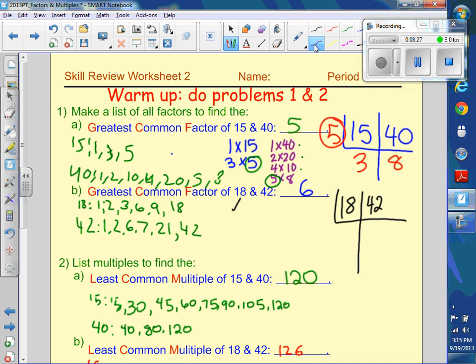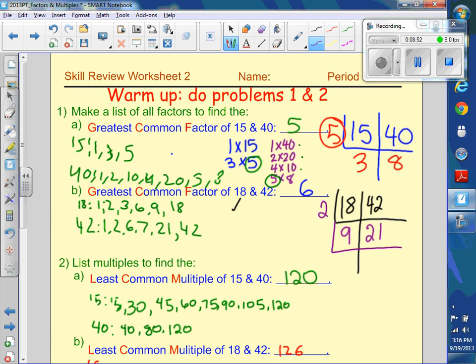Okay, look at what she's saying, class. She's going to do 6, so she picked the first one. Okay, pretend you didn't know that. Pretend it wasn't the first thing you thought of. And I said, really, Isabella, you picked 2. You did. 18 divided by 2 is 9. And 42 divided by 2 is 21, right?